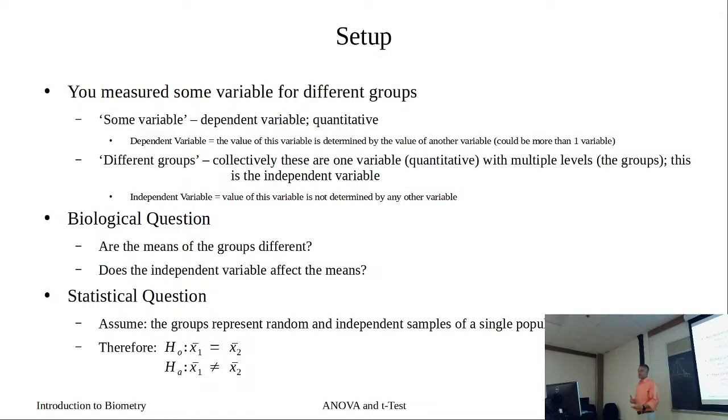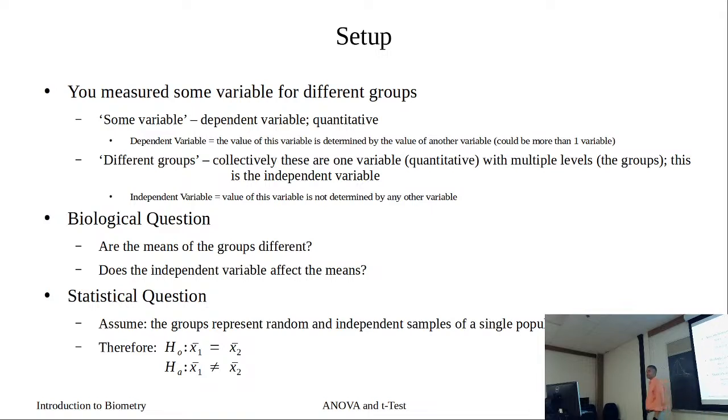And when we do this type of experiment, we're asking biological questions, that is basically, is the mean of all of our groups the same? That's one of our biological questions that we could ask. Are the means the same? Or we can rephrase that and say, does our independent variable affect the means? Or are our means dependent on our independent variable? They all get at the same approach. Are the means different? Because our null hypothesis for these tests is that all of our means are the same.